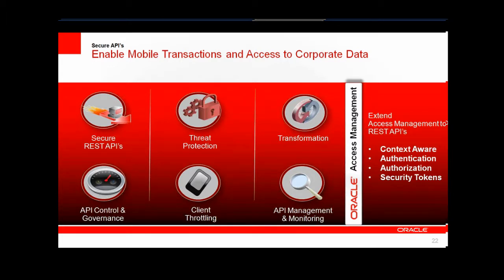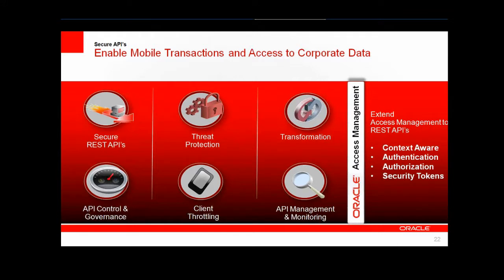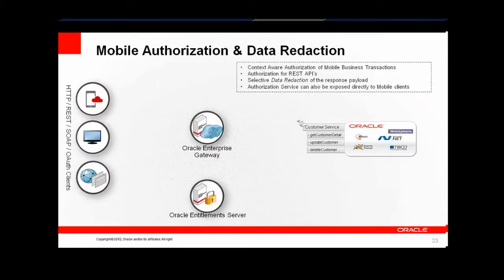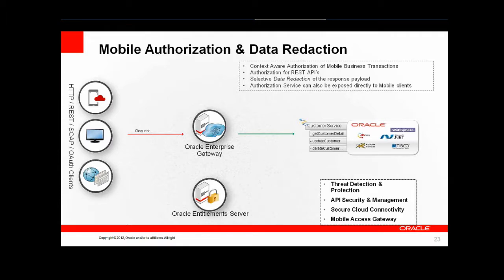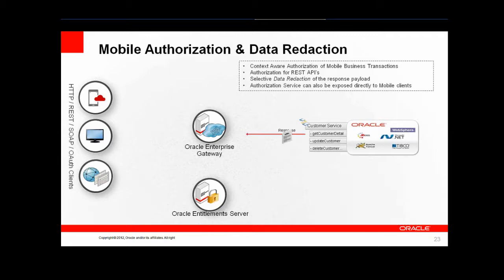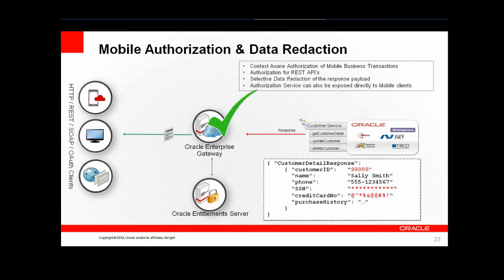So extending the single sign-on to API security, right? Once you have logged into the infrastructure, then you might make several calls, right? So there might be certain transactions that you are going through and so on and so forth. The API gateway essentially extends that to secure the API calls that you might be doing, right? So here is the typical use case. Obviously, this might be from a mobile device or from a non-mobile device, wherein you're making calls, and the API gateway along with the entitlement server provides you that API security, masking information.